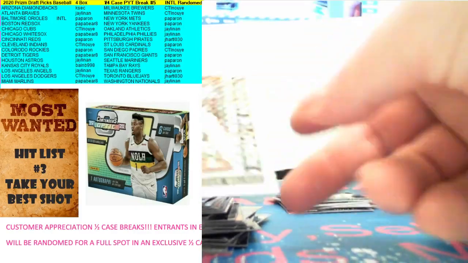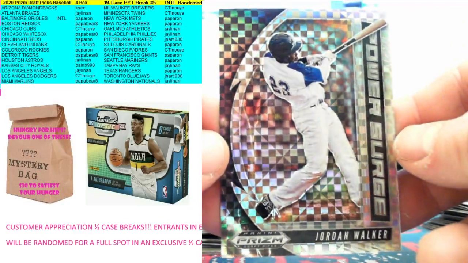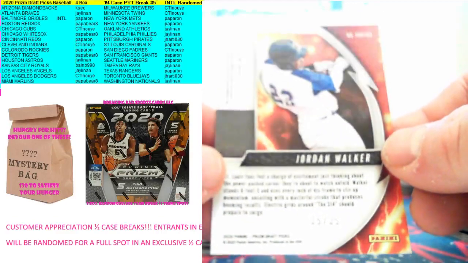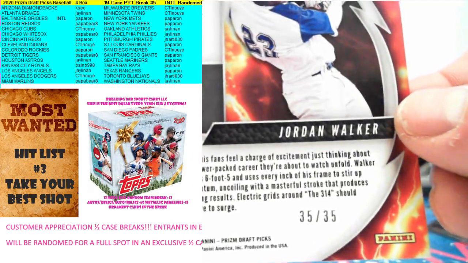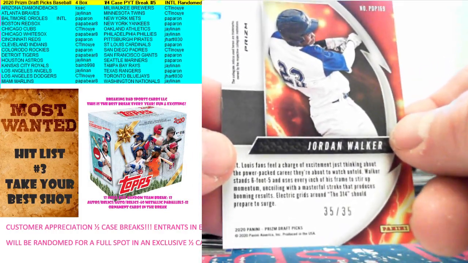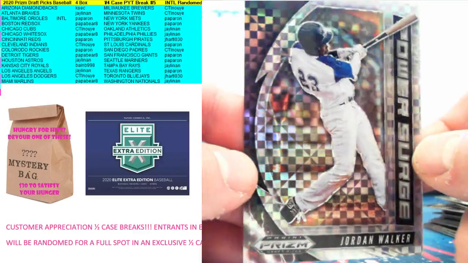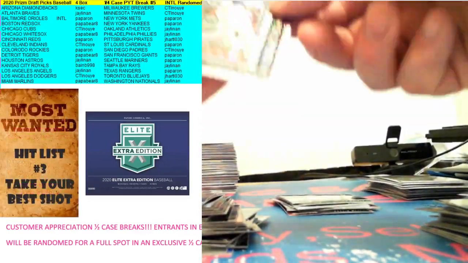We go. Check out this Power Surge Jordan Walker. That is gorgeous. To 30, 35 of 35. It's a 101. Power Plaid Prizm. Check that out. Congrats. Jordan Walker.